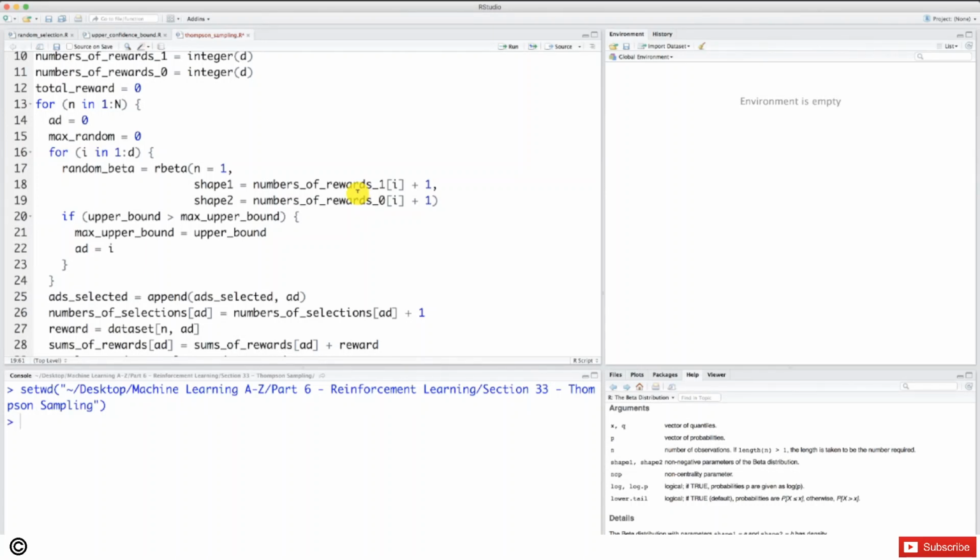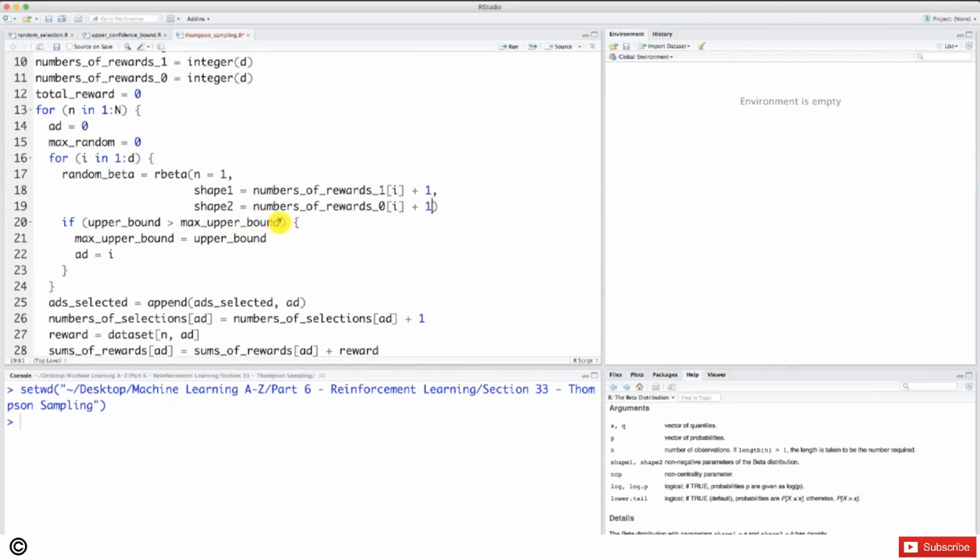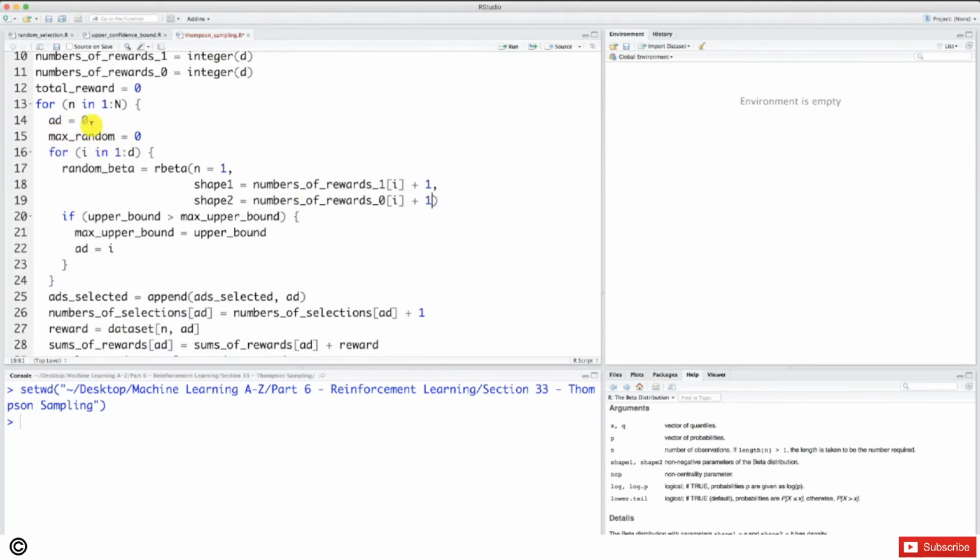And now, of course, we will need to play with this if condition here to get the maximum of these random draws. So a good exercise for you would be to pause this video and try to finish this code section to guess the last elements of this code. So I'm going to tell you right now. Right now we need to take the maximum of these random draws. We already declared this max_random variable here that will be this maximum of these random draws.